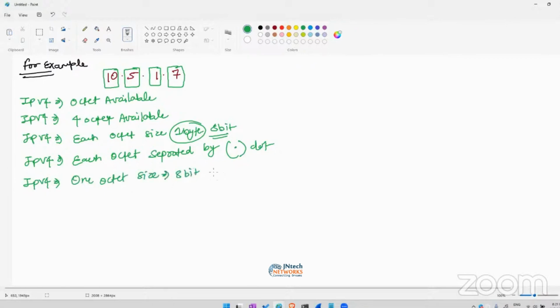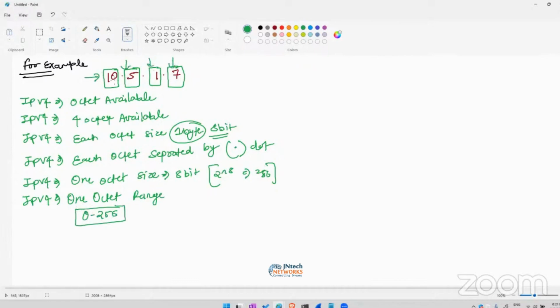So if we put the formula 2 power 8, we get the value 256. But in IPv4, one octet range is 0 to 255. So in this single box, in this box, or in this box, we can assign values in between 0 to 255.